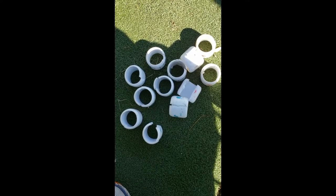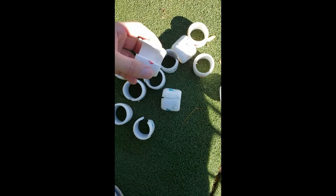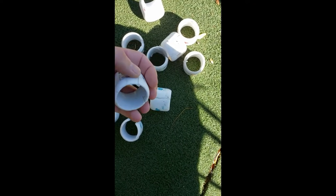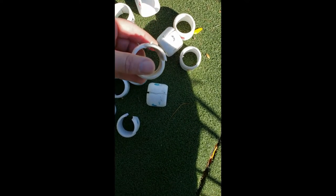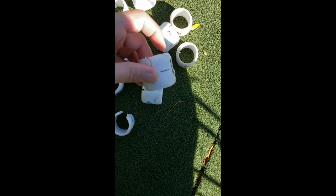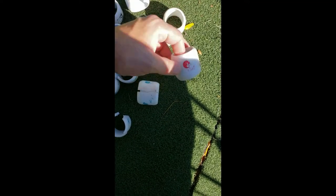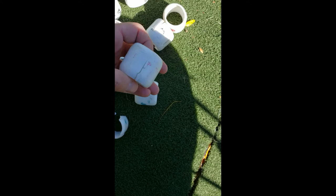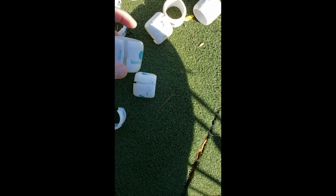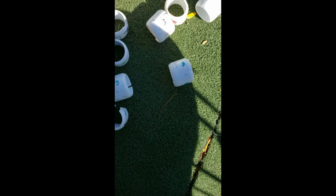So here are some of the defects or broken ones. This one got cracked, and when I hit it, it broke into two pieces. As you can see, this one's got cracks on both sides — actually four cracks. Now, this one might be cracked from hitting it, but you can also see the chip there from the lawnmower. They do crack and break over time. Here's another fine example of a cracked one — hit that a couple more times and it's going to wind up breaking. Sometimes they get pretty gnarly and fly funny when broken like this, since they're not as aerodynamic as they're meant to be.